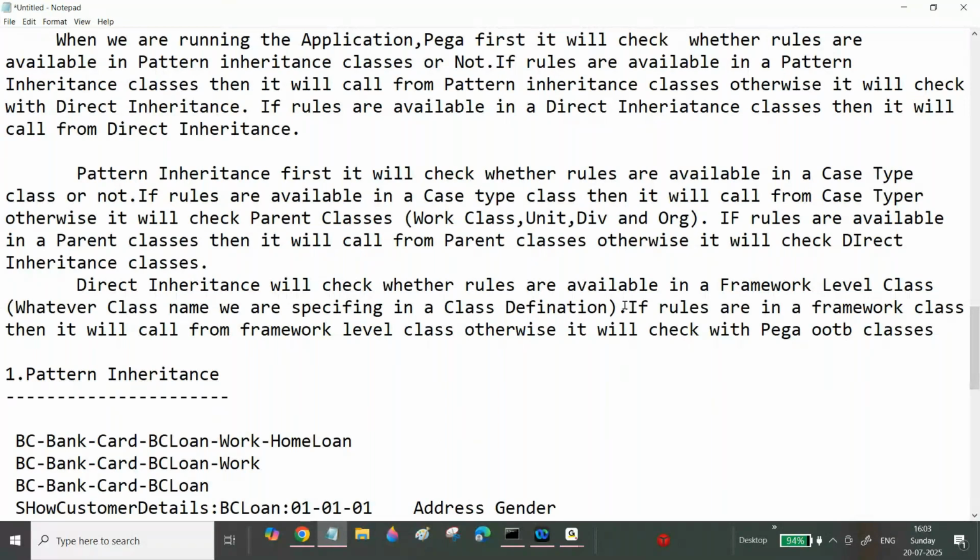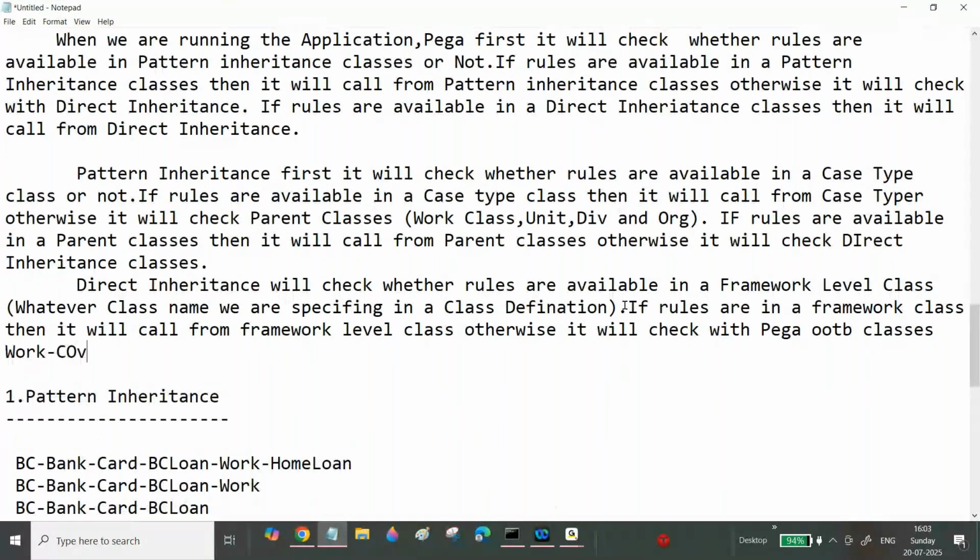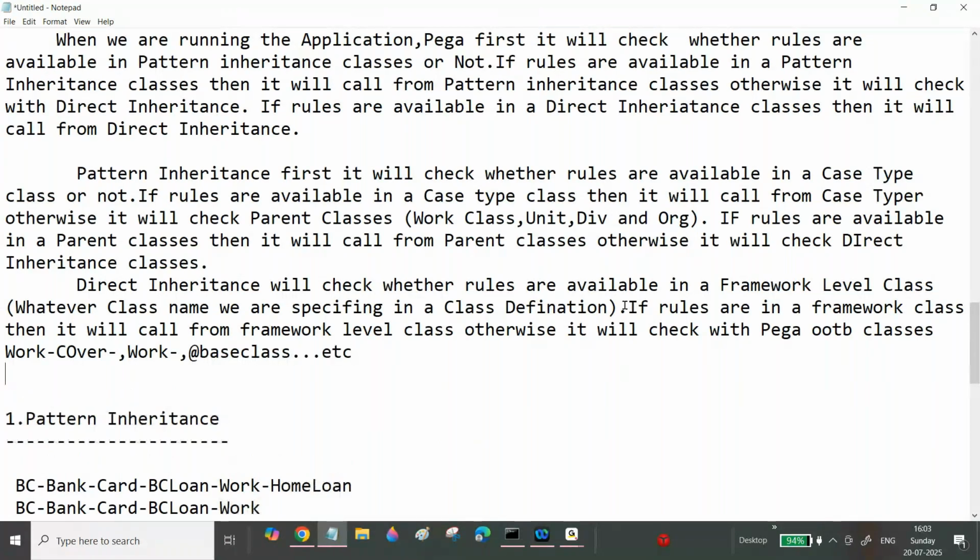What are those classes? Work cover, work class, base classes, like that it will check on Pega OOTB classes. This is the way inheritance will work.